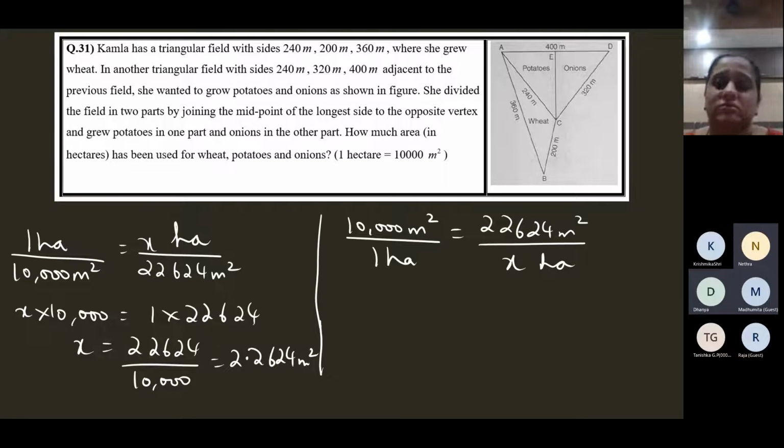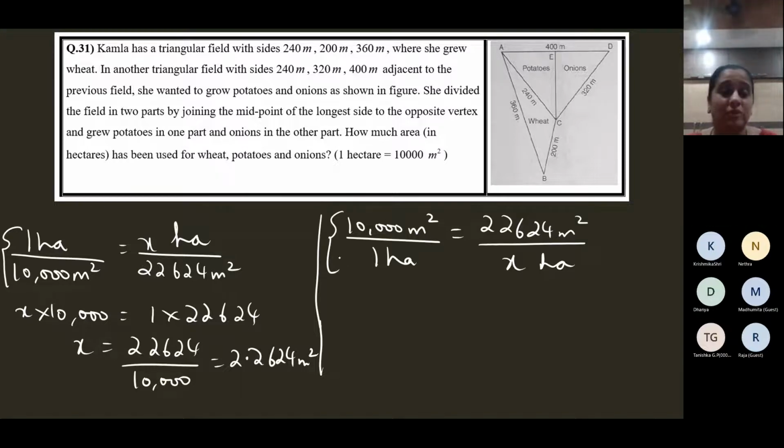It's easy, ma'am. So you should not say, instead of multiplying, I divided, or instead of dividing, I multiplied. No excuses like that. You should be very clear with all this. So you can use this method. Just write the standard conversion: 1 hectare is 10,000 meters square. You can also write 10,000 meters square is 1 hectare. Anyways, but you should match.